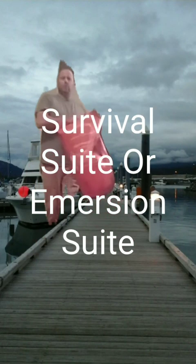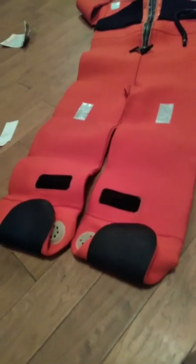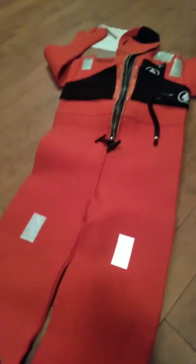This may not be a perfect representation of how to put on one of these survival suits, but it might be pretty close. Certainly, I would have to re-practice it, because I'm out of practice. It's been a year since I put one on. But I had to actually put one on in a real situation. I was involved in a boat that partially sank in Bristol Bay a few years ago.